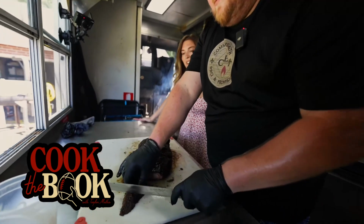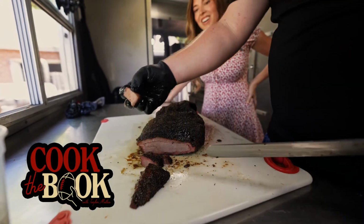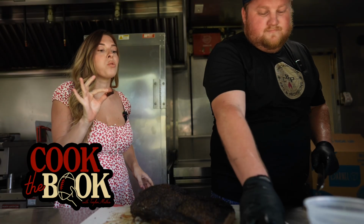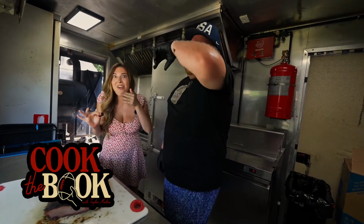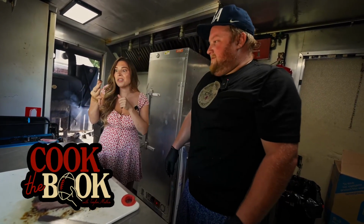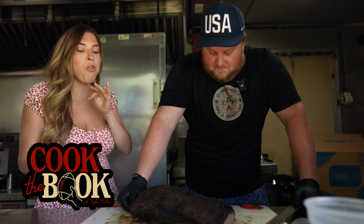Oh, wow. Look at that. Yum. Oh, first slice. Thank you. Oh my gosh, that's really good. I also got to tell you, Kyle, this is my first time I've ever tried brisket. Really? Yeah, I've never had it. Wow. This is fantastic. Very good. Wow, no, for real. First time ever trying it. I've never had brisket before.